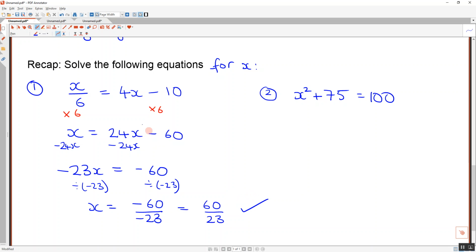If you're doing the second one, just to give you a bit of help, for this first one we said that this was a linear equation, yep? So this is x to the power of what here? One. This is x to the power of 1. How many answers did I get? One answer. This is x to the power of 2, so how many answers do you think I'm going to get? 2 answers. And I know what they both are.